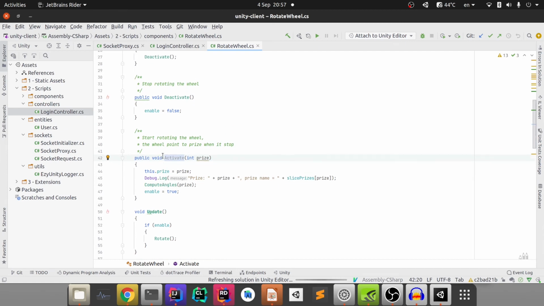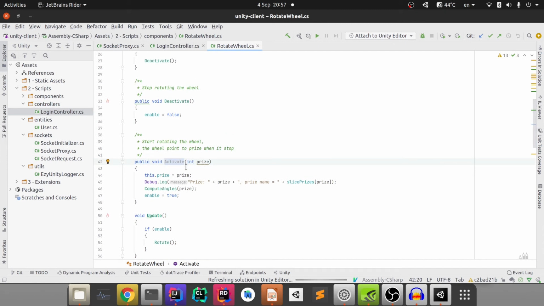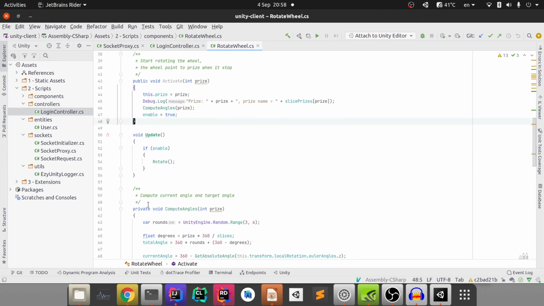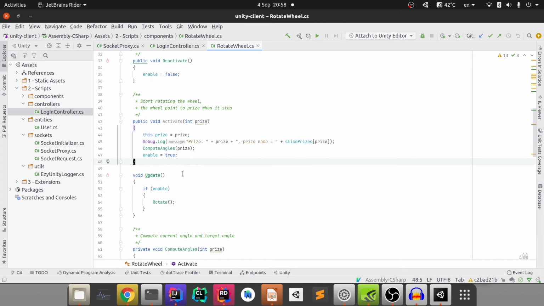So basically when we call the Activate method and pass in the prize argument, the wheel will start rotating for a random number of rounds before stopping at the angle that matches this prize. I'll show you intuitively in a second. All the methods below are supporting functions to calculate the angle that matches this prize.